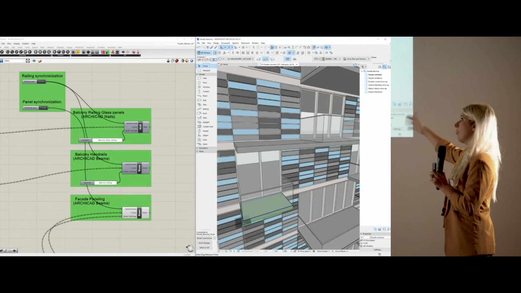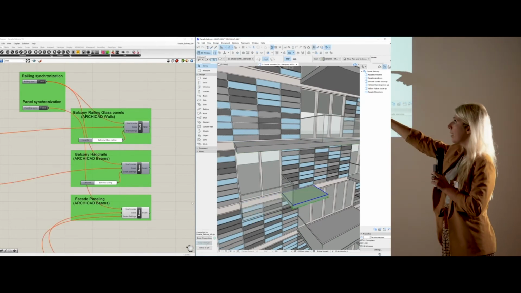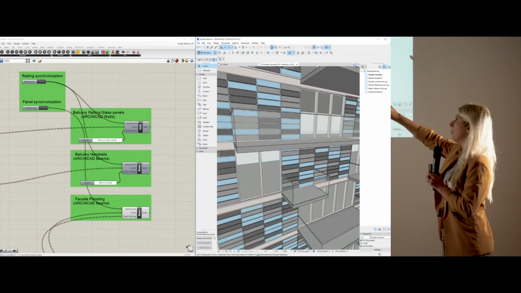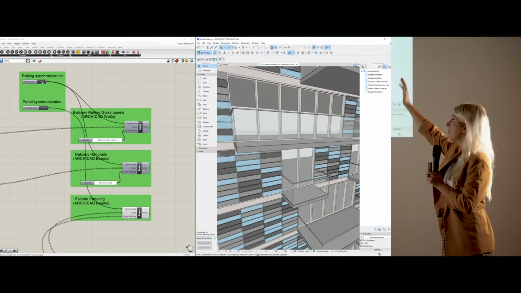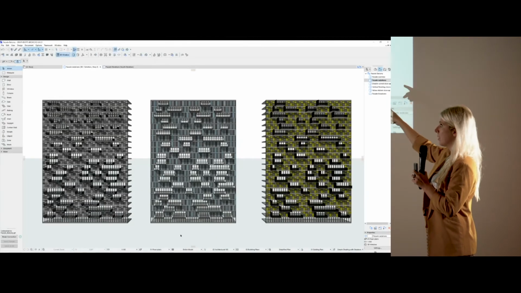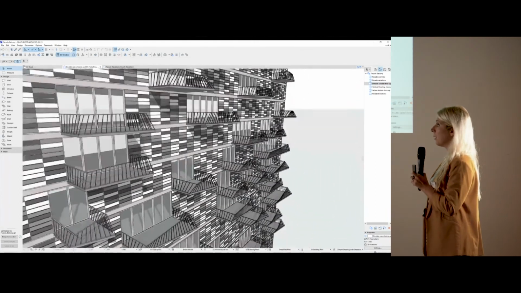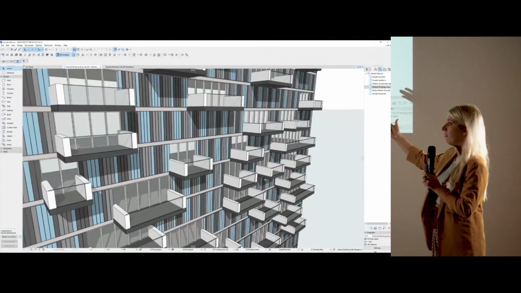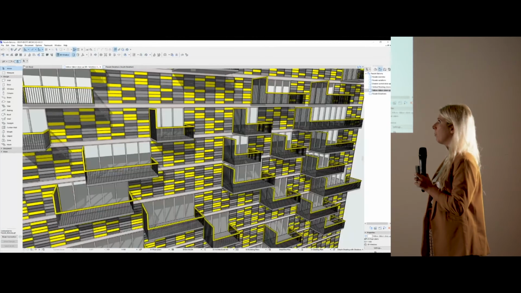Any changes you make in your ArchiCAD model, because the origin is coming from ArchiCAD, it will still feed back into Grasshopper, and everything else will be fed back into your ArchiCAD model as well. So in case you want some different options for either the facade system, or in this case we have both. So this is just the documentation for the facade, or the same thing could be applied to the balconies or the railings as well. So each facade could have different variations of balconies as well. Again, that's controlled through the script coming from Grasshopper.